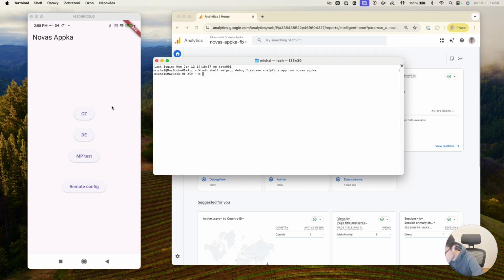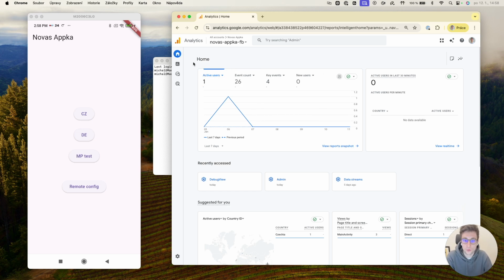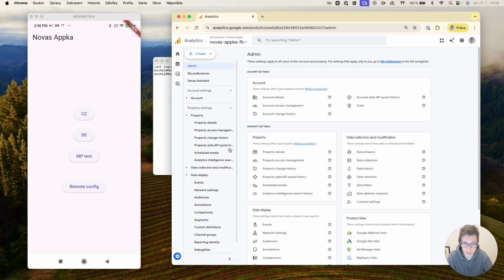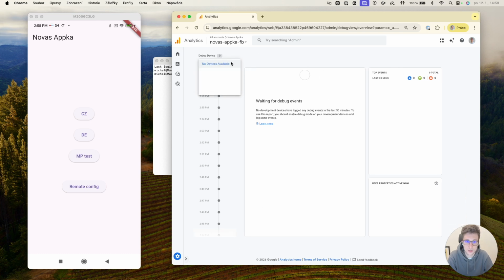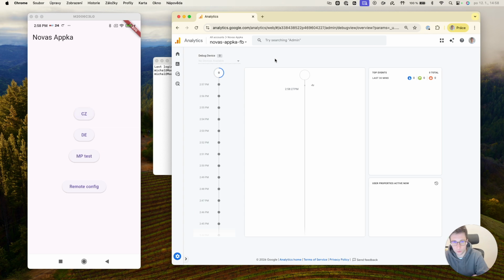So I will press CZ and also DE. And in my GA4 property, I will go to DebugView. I will open my admin section, go to data display, and from data display I will open DebugView. And right now, we need to wait a few seconds.